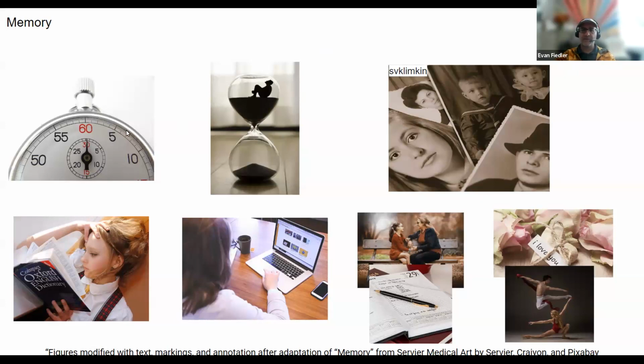Now, with immediate memory, with information that we've just been exposed to and we want to recall, that's really good for flow of events. For example, you're reading a book and you're trying to remember the flow of the story and particular information that you had just learned. Now, for short-term memory, we want information to last for several hours, maybe over the course of a work day. So that includes what's called working memory, and that may include phone numbers and information that we receive at work during the day. And then we have long-term memory.